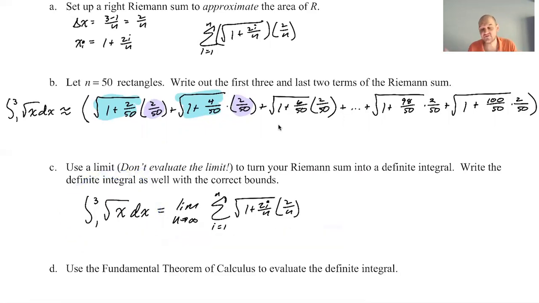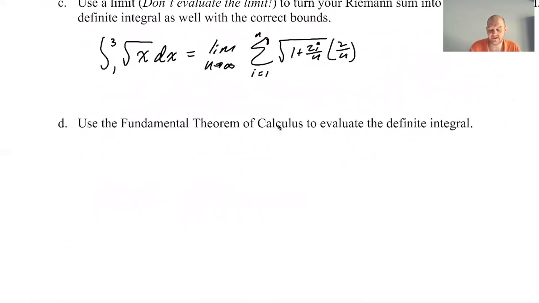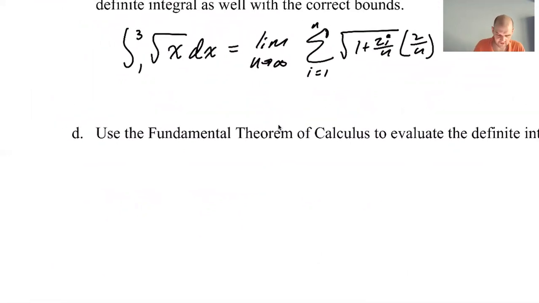It's kind of like the limit definition of the derivative, right? You get a lot of limits. You look at them and you're like, I have no idea how to find that limit. But I recognize that that limit is actually the definition of the derivative, and I can find the derivative. Same deal here. So I'm going to say the integral from 1 to 3 of the square root of x dx.